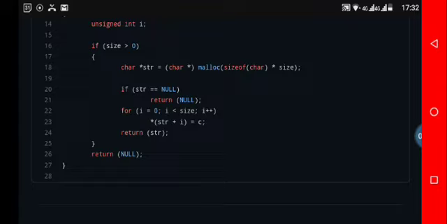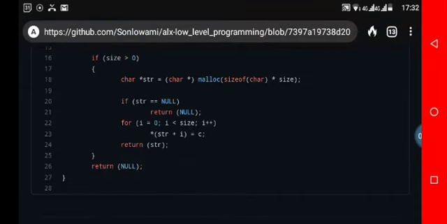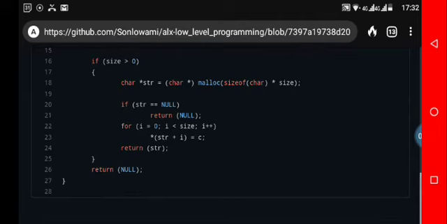It is good practice to check, because when malloc fails, it returns null. So you check that malloc did not fail in the process. If the string pointer points to null, then the whole function returns null.